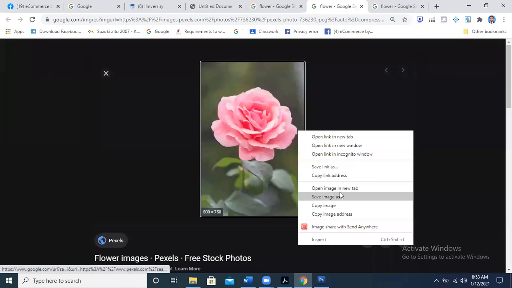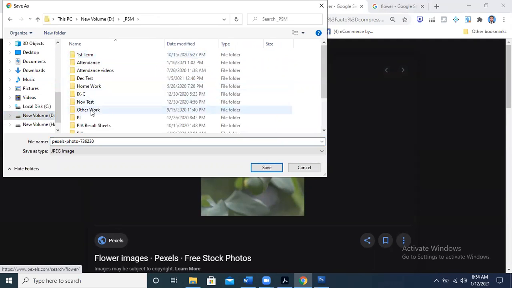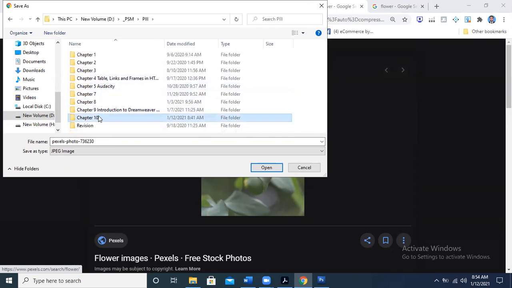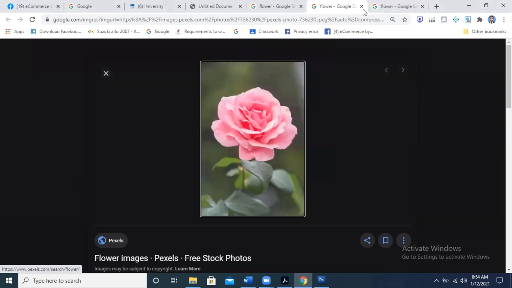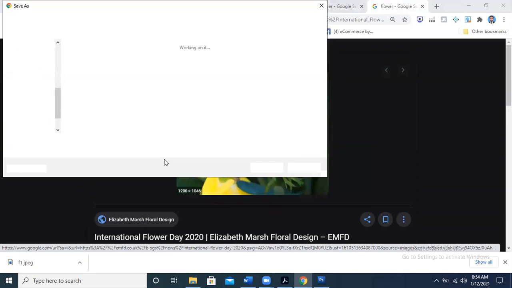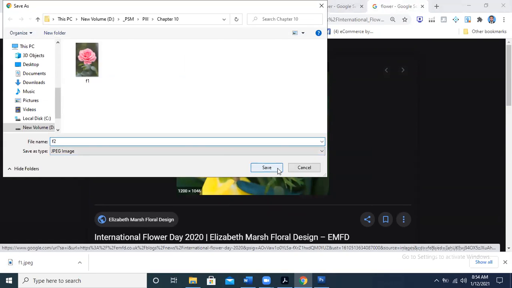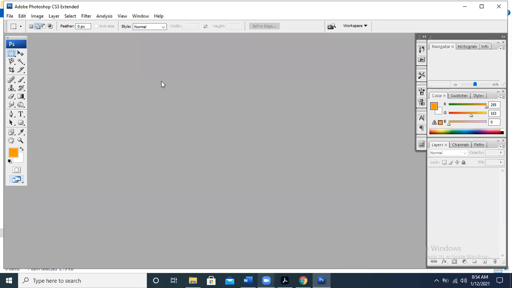I'm going to save it with the name F1, and this is F2. Now you can see that there is a difference between the sizes of these flowers.